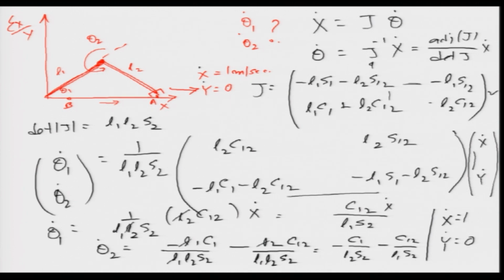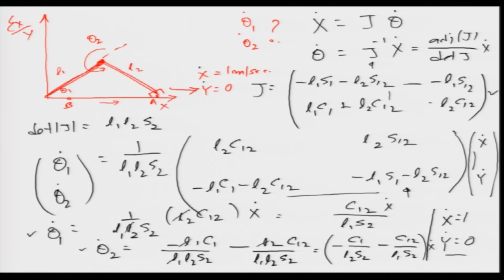Okay. y dot is equal to 0. So, I did not take the second term because it is going to be 0. Okay. Now, this into x dot, that is going to be my velocity. Now, let us look at an example. Let us put in some numerical values and see. So, this is my first velocity θ1 dot, this is θ2 dot.